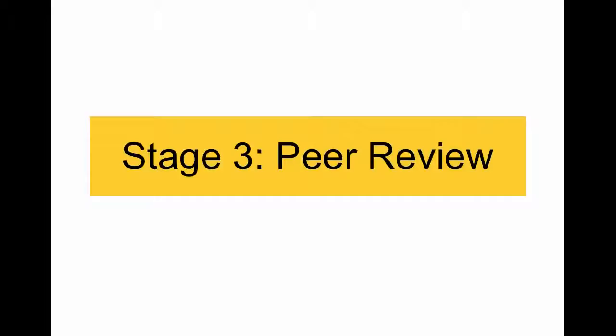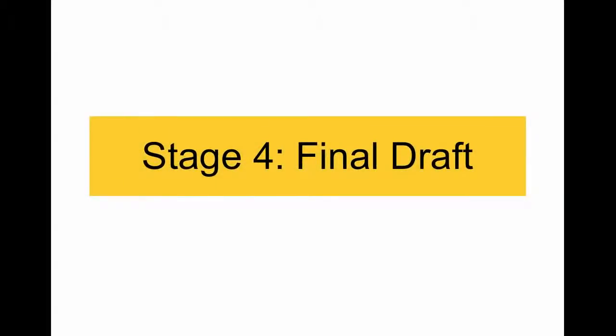You will work with classmates in a peer review to post individual drafts and then give feedback to each other as assigned. The last stage is to use the feedback from your peers to write a final draft. You will post the final draft to share with members of your group, and then you will submit it for a final grade. By the end of this unit, you should have an editorial argument that you can be proud to share with members of this audience and with potentially an even wider audience.